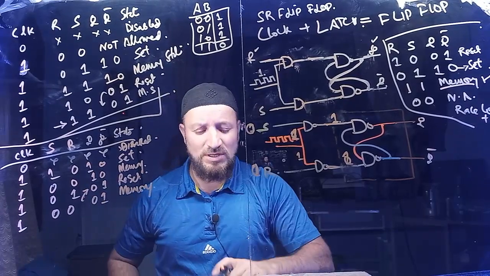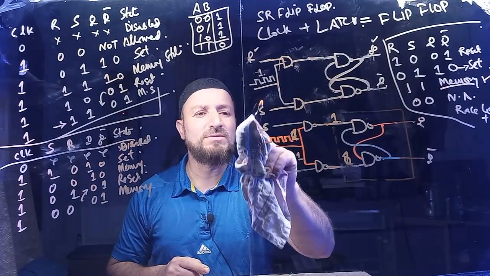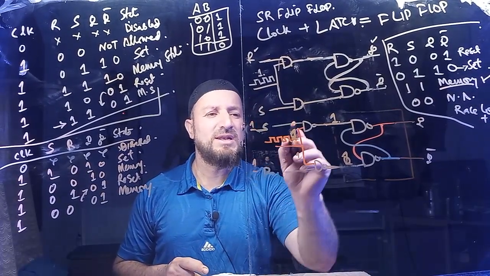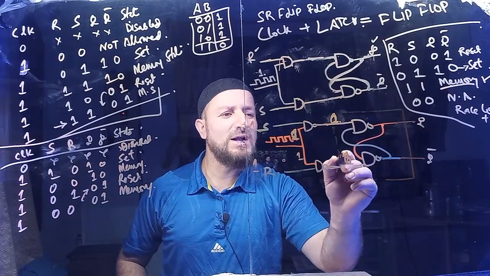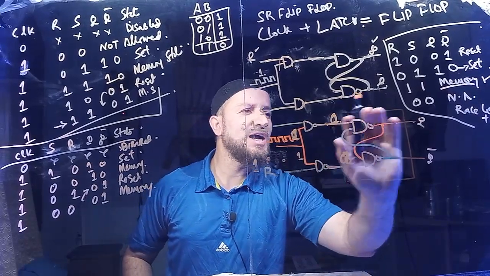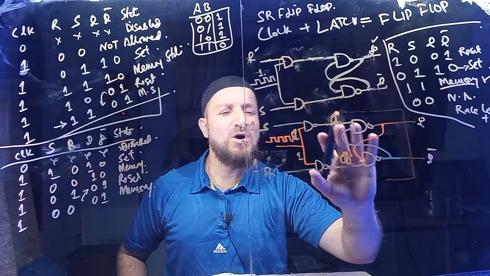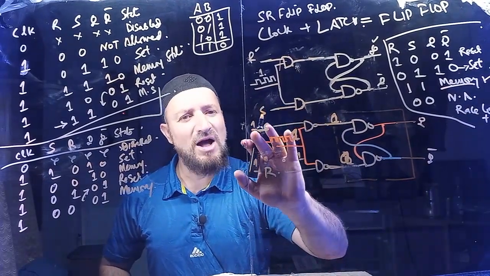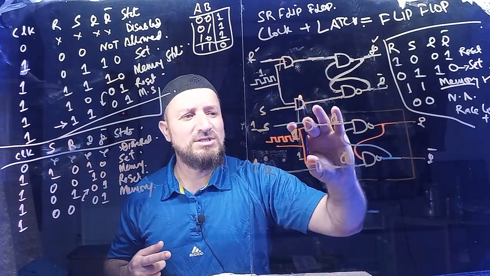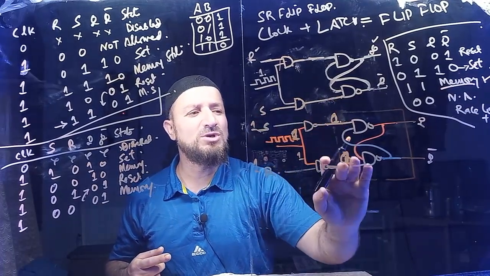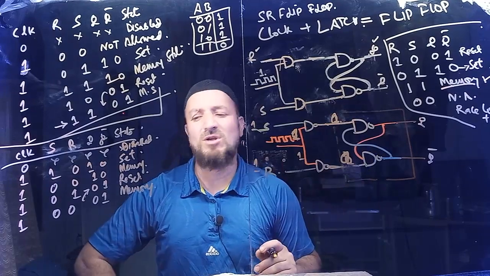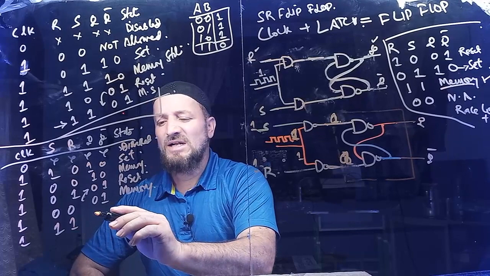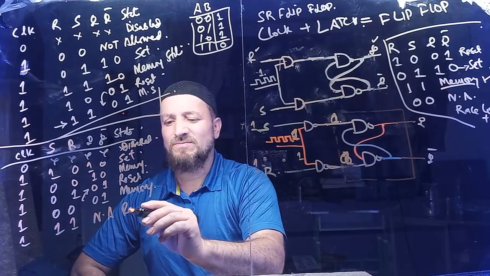And what about the 1 1? If I make it 1 1, the NAND will flip it to 0 and 0, and 0 0 for this guy is not allowed. It is not allowed when I am putting 1 1 here as a user. This clock circuitry makes it 0 0, and 0 0 here is for what? Not allowed. So if I am putting a 1 1 here, that is not allowed, a race condition.